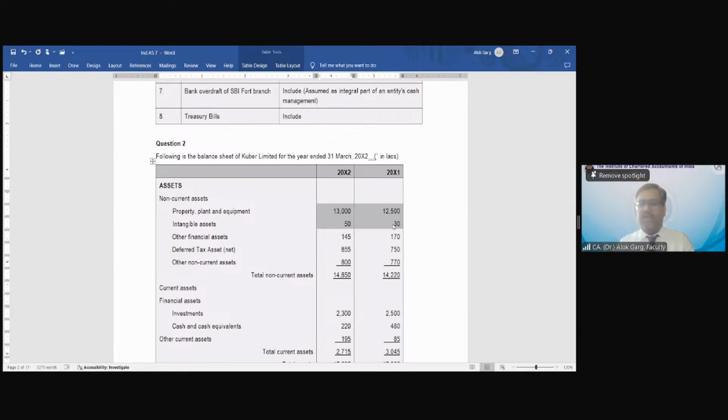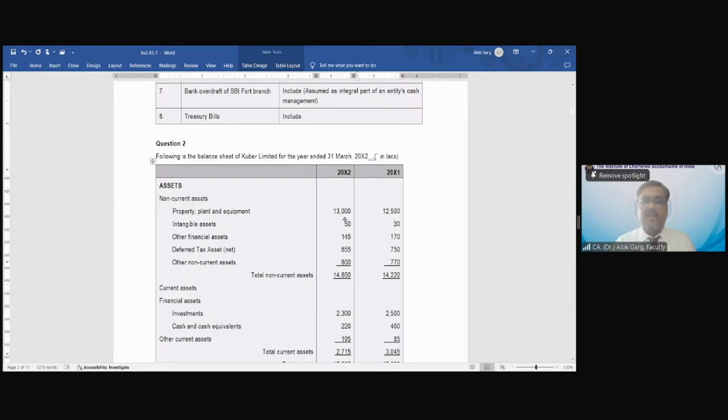So we have to prepare some working notes, right? We have to identify the actual amount of fixed asset which is purchased. Because the balance of fixed asset is increasing, the balance of intangible asset is increasing. So we have to find out the cash paid to purchase the property, plant and equipment and intangible assets. What is the amount which has been paid? It means we need to look at depreciation, the opening balance and closing balance, and this will give you the actual money paid for the fixed asset.